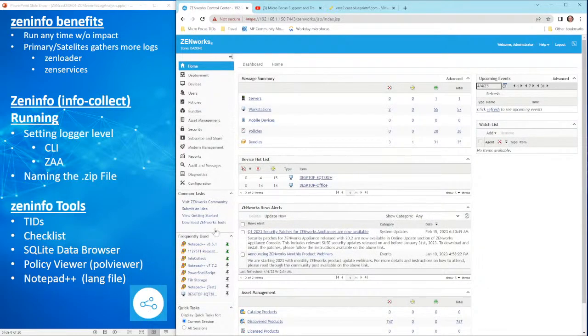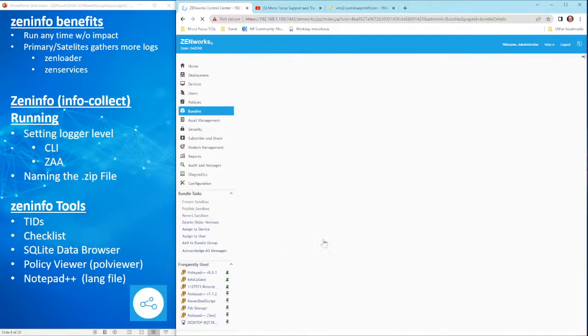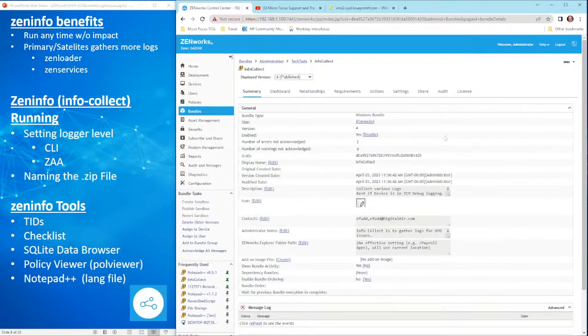And we're going to look at our info collect. Now, this you can download. This bundle I created when I was in support. It was for a particular issue where the user did not have rights to collect all the logs we needed, like the policy logs. And you couldn't log out because then those policy logs would get removed or deleted or weren't in the right profile.